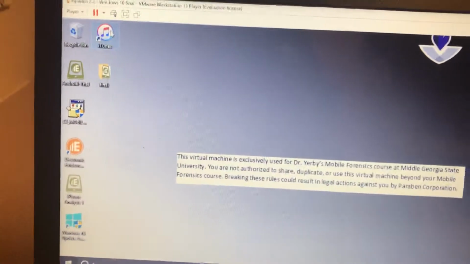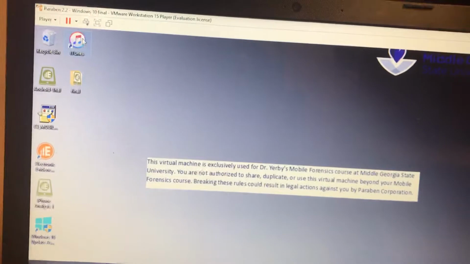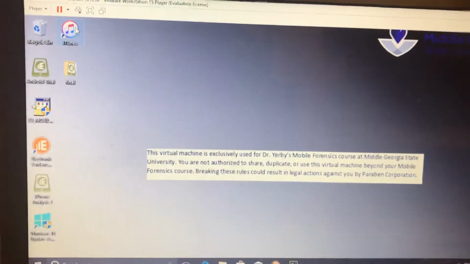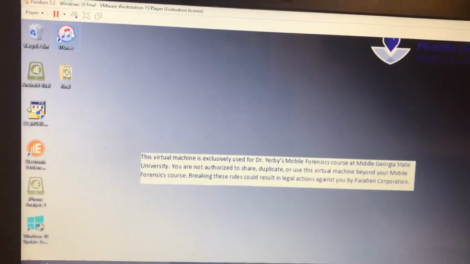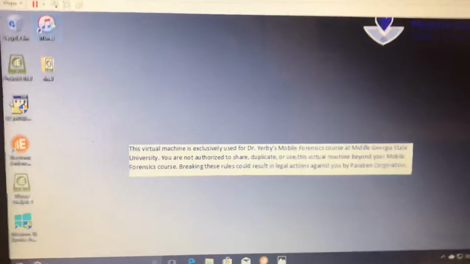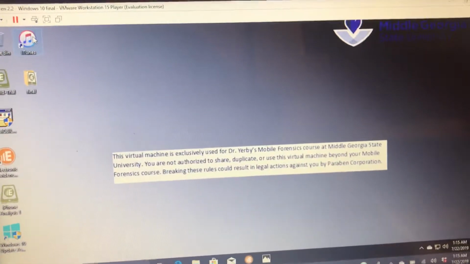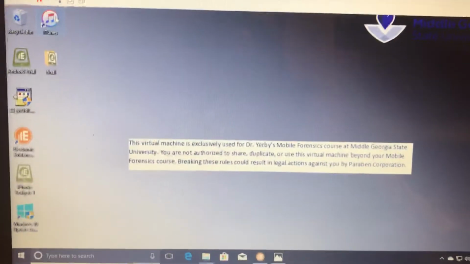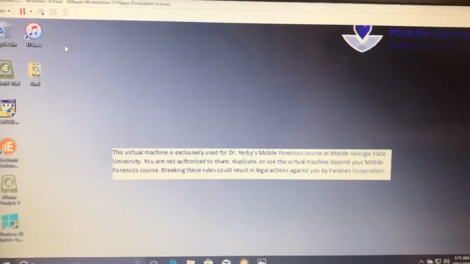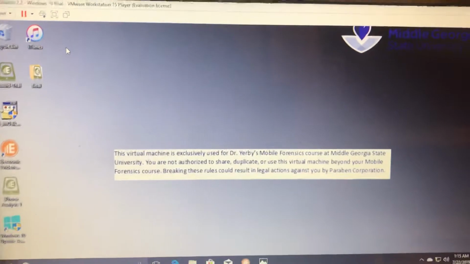This acquisition took a lot longer than the last one. It took about 5.5 hours to pull all the information, and even with that, I believe it's labeled a partial. It was still a partial acquisition.